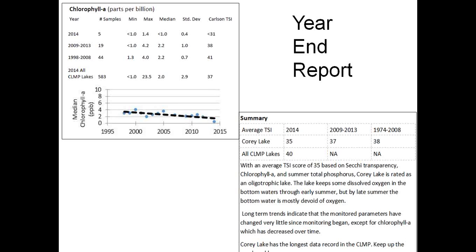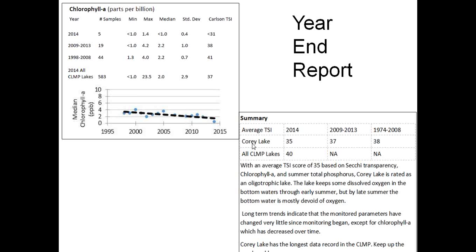And that's a number that can be used to determine if your lake is oligotrophic. You may have heard these terms before, mesotrophic, eutrophic. Those are general rankings of whether you have a little bit of nutrients in your lake, like a really clear lake that maybe you can see down 30 feet, not very much phosphorus. Mesotrophic lake is kind of in between, and then a eutrophic lake might be one you only can see down 5 or 6 feet. Lots of algae, lots of phosphorus. So these numbers give you a sense of where on that spectrum your lake lies.